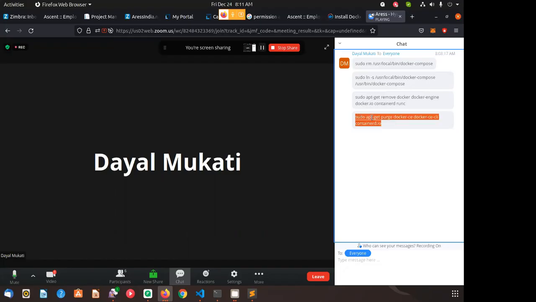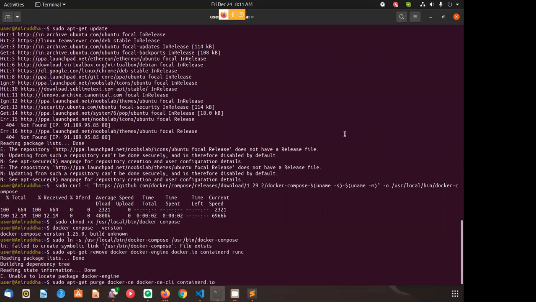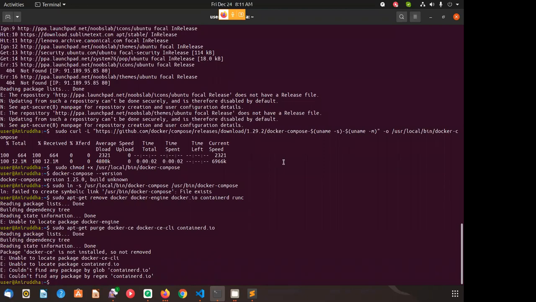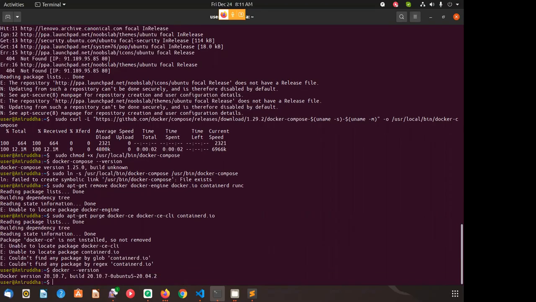Docker is installed, right? Can you run docker --version?